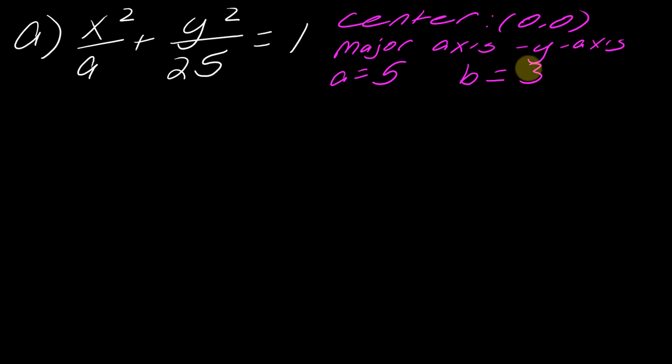So I can do a lot of calculations with this. The last thing I really need to know before I start graphing and figuring out all the other information I was asked for is what is my C? My C squared is going to equal 25 minus 9, which equals 16. What does that say about C? That means my C is equal to 4.